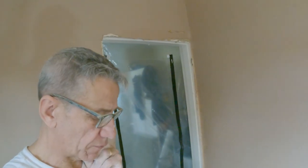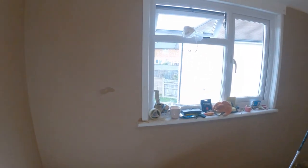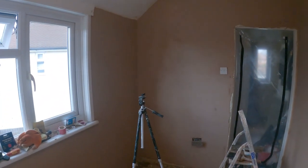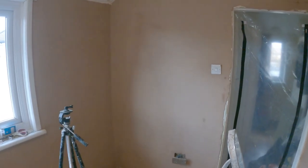Okay, so that was my one set hit of this room. I did use extra time. It was a free bag mix. And I laid on the second coat with the buttered up speed skim, plastic blade. And I'm really pleased with the results.